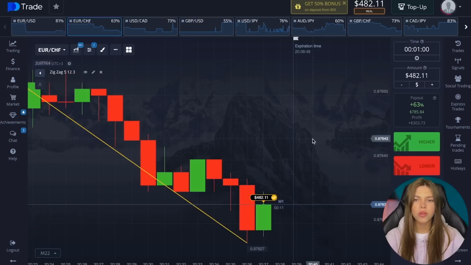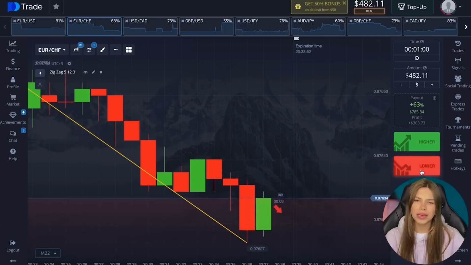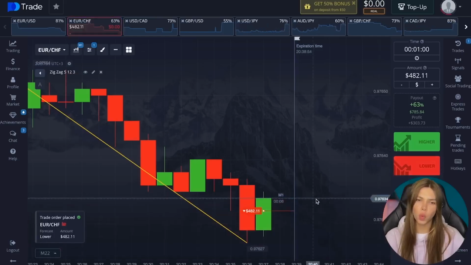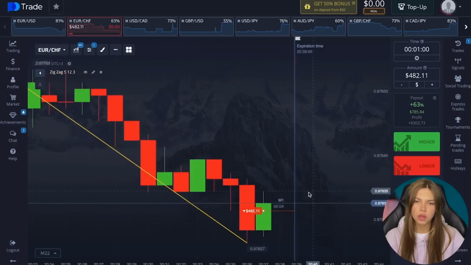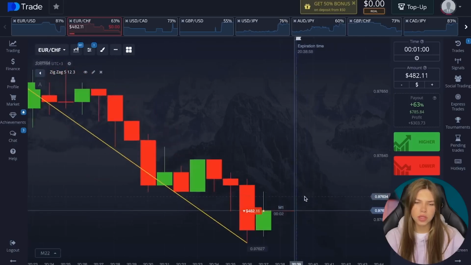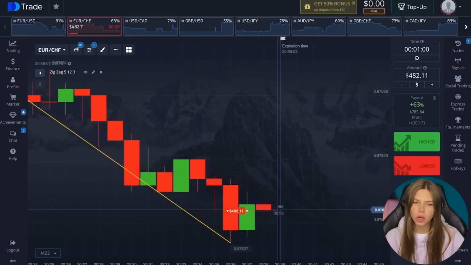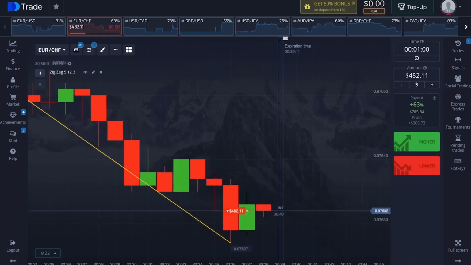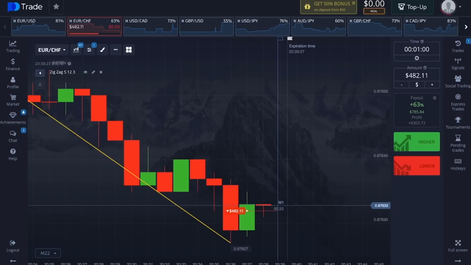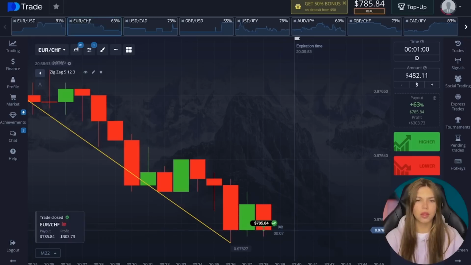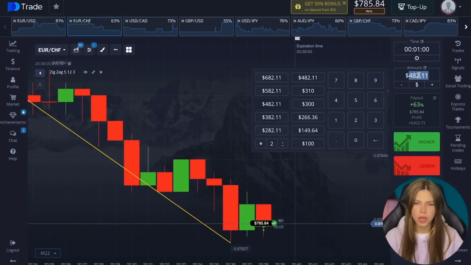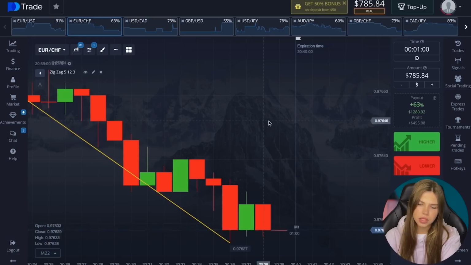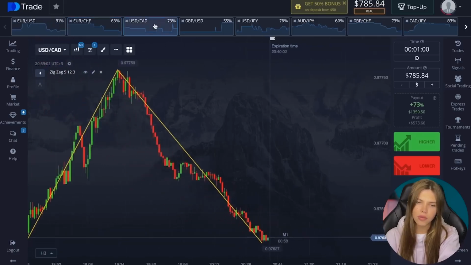So here we have refund, but I think that we need to go for a reduction, so we will do it. It was registered not there, I put it here, it was registered here, but what can I do? The deal is open, we continue to monitor the currency pair. Yeah, again in the last seconds, roughly speaking, we were lucky for the most part, but this is a plus, so let's move on to the next currency pair.